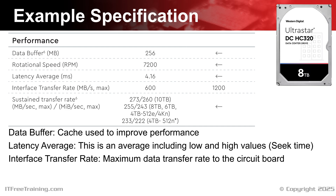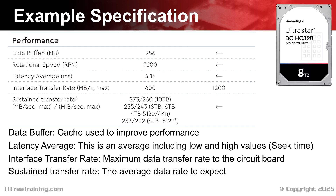To get a better understanding of how your hard disk may perform, specifications like sustained transfer rate will give you a better idea — this is an average data rate you can expect to get. This of course depends on how the manufacturer measures it based on their testing. Each manufacturer will give you some specifications, but it is up to the manufacturer to decide what to give you. When comparing specifications, beware of comparing high data transfer rates like burst rate with lower data rates like sustained transfer rate. Take some time to understand what the specification is telling you, how the manufacturer came up with it, and if there are any limitations.